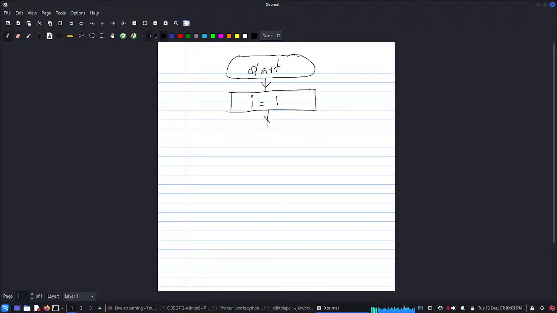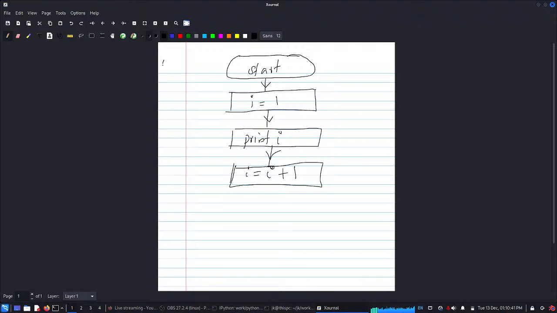In the next step, I print I, and then I say I equal to I plus 1. This is a strange way of writing, right? Remember the idea: I is 1, and now I am saying I equal to I plus 1.